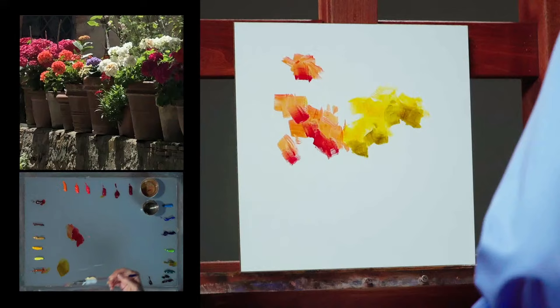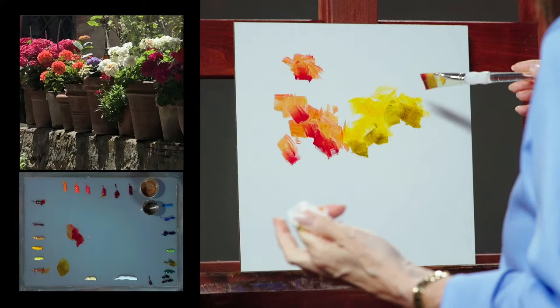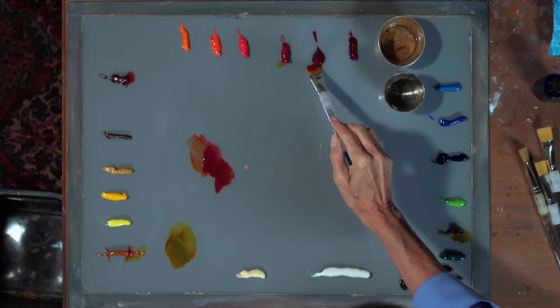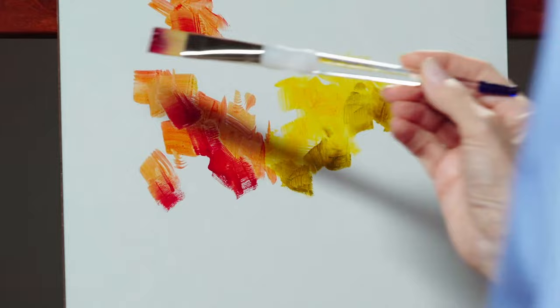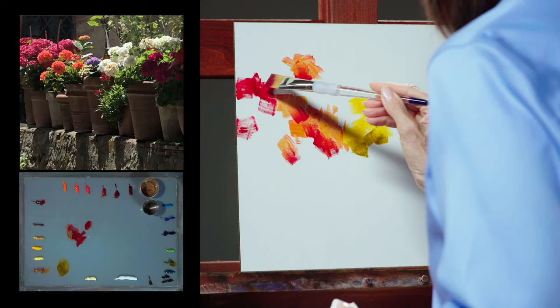And then we've got at the end here some that are a little redder. Do I have to make them redder? No, but you know, it gives me some variety. I have harmony here. I've got these warm tones, oranges leading into reds. So I like that idea. So I am going to use that. And maybe I'll use some of that same color, but just make it slightly more red. So I added a little bit more alizarin. But for the lip part, I'll add a little bit more orange back in.